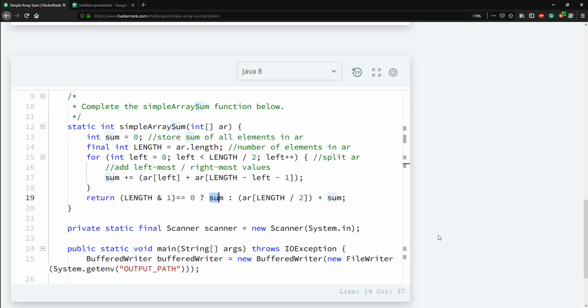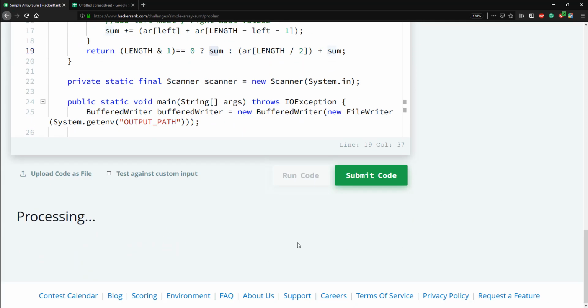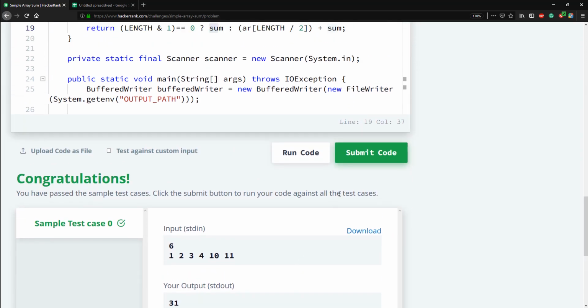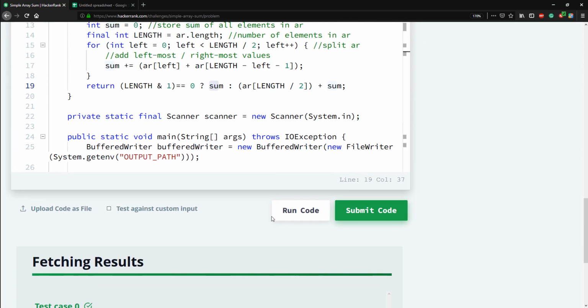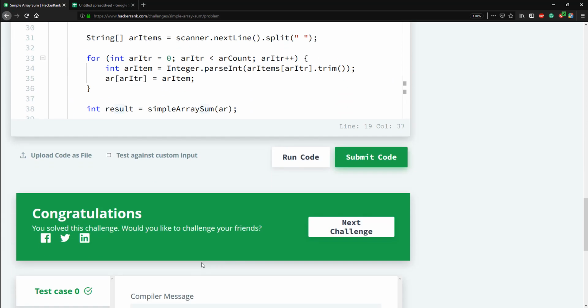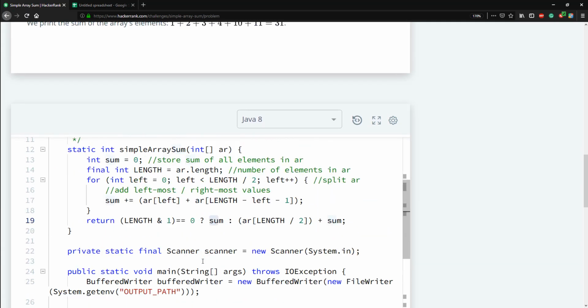So let's go ahead and run this. And we pass, and this is good. All right, so whoever wrote this problem on Hackerrank probably did a bad job, because apparently all they did was give us an even length array.